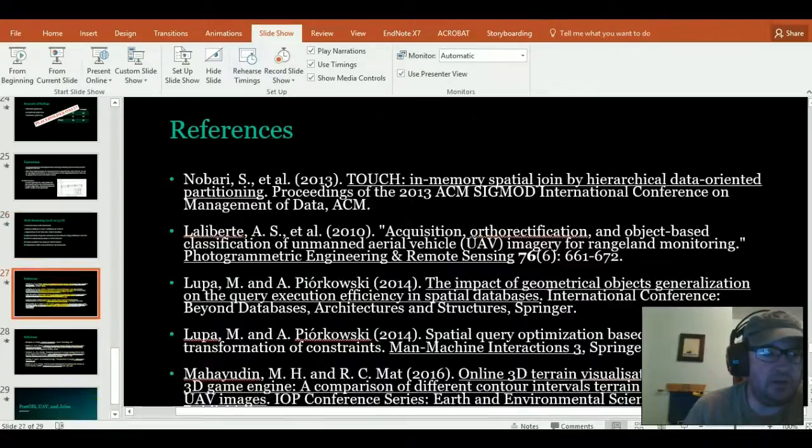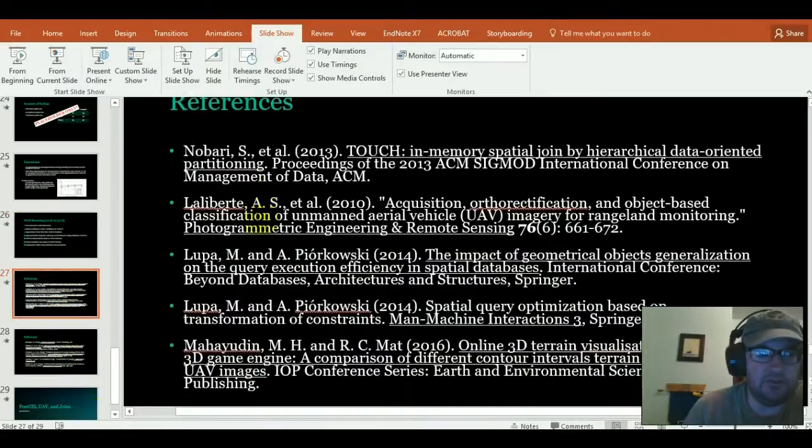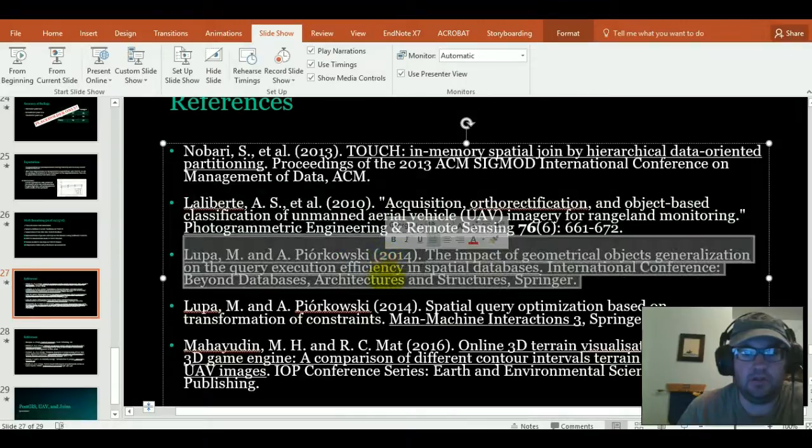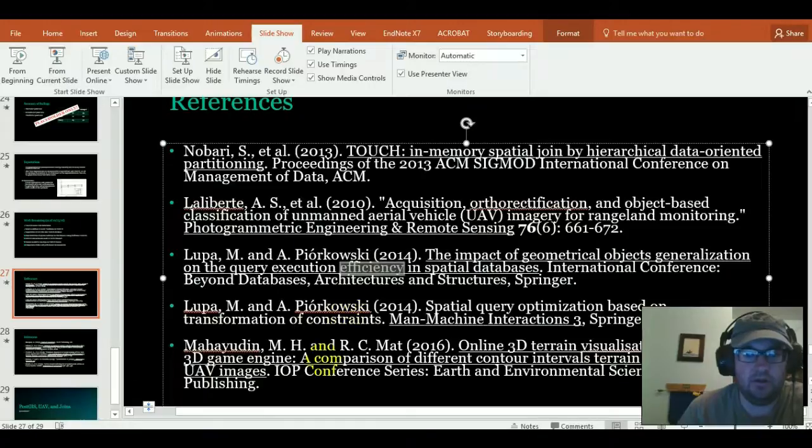Oh, I should mention that this is my reference list, my working reference list. These are the ones that have been most helpful to me. Especially the TOUCH in-memory spatial join by hierarchical data-oriented partitioning done by Nobari. And then there's also been some orthographic papers that are useful. Generalization of query execution efficiency on spatial databases.